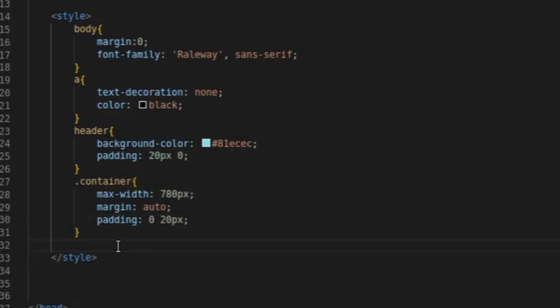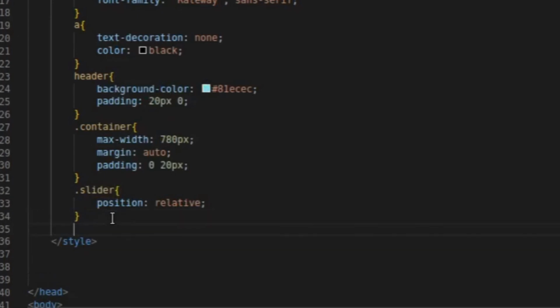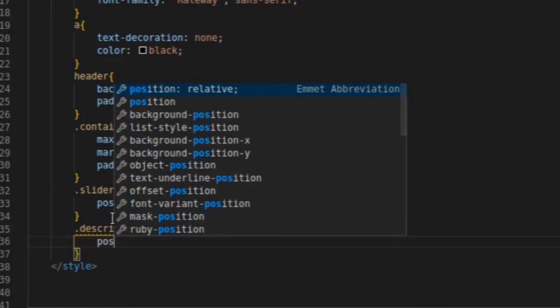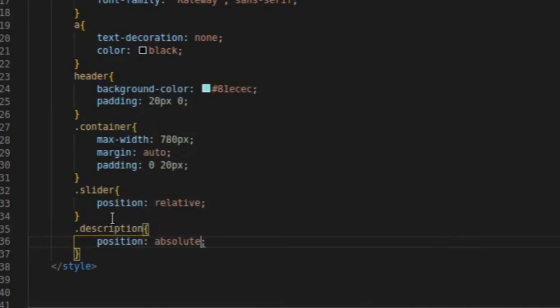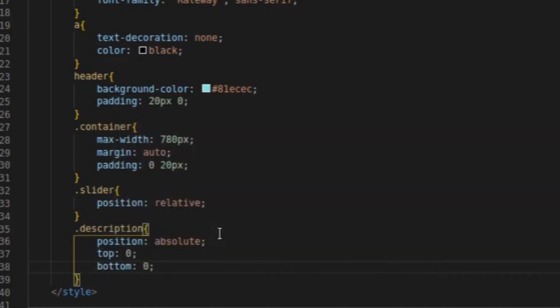Then write dot slider and make it position relative, and again type dot description, type position absolute. I want this description to float over the slider area, and it should be an overlay. To create an overlay, type top 0, bottom 0, left and right also 0.